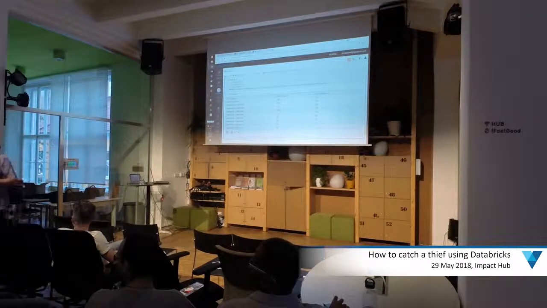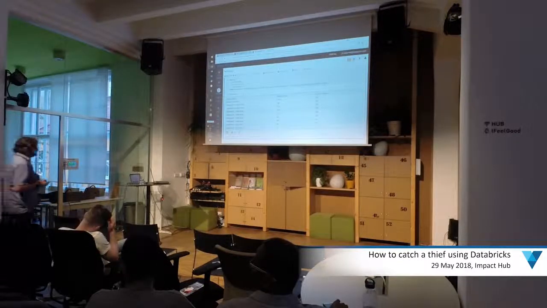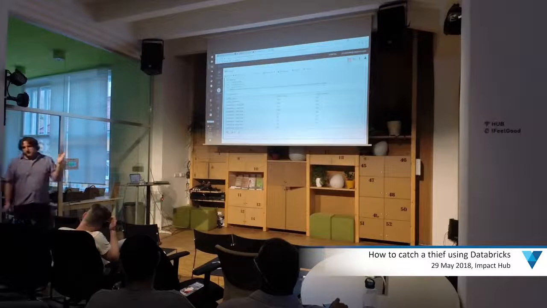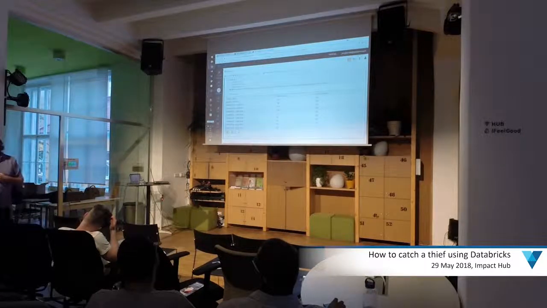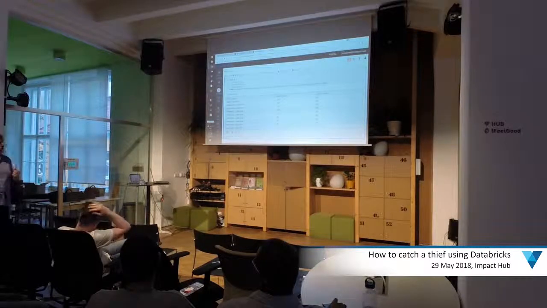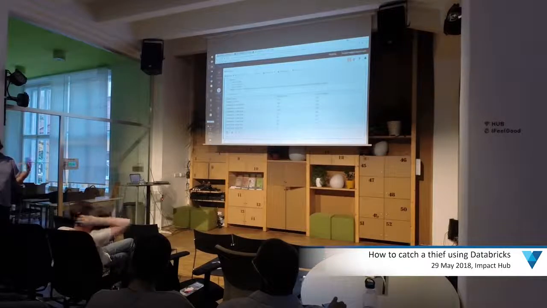Maybe one really stupid question: is there any IntelliSense when you write SQL queries? I don't think so. Okay, thank you. On the other hand, about writing the code in Databricks, the first idea of Databricks probably was to provide the data scientists with some tool where they can interactively do the analysis.